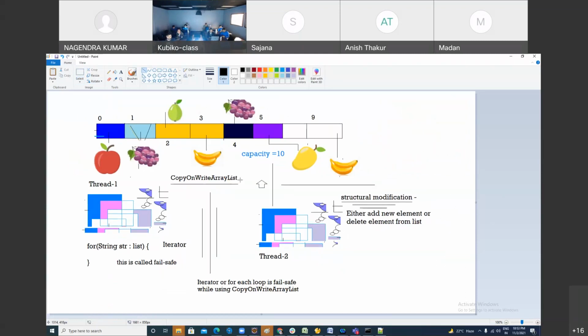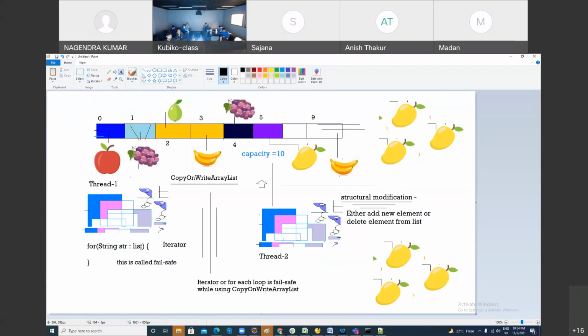What about this? The first thread is the same code, right? What is happening now? Same thing, but here we have CopyOnWriteArrayList. The iterator is accessing, right? And the other thread, at the same time, is adding more mangoes into it. If you're adding more mangoes into it, it means you are changing the size of it. You are doing structural modification. You got it?